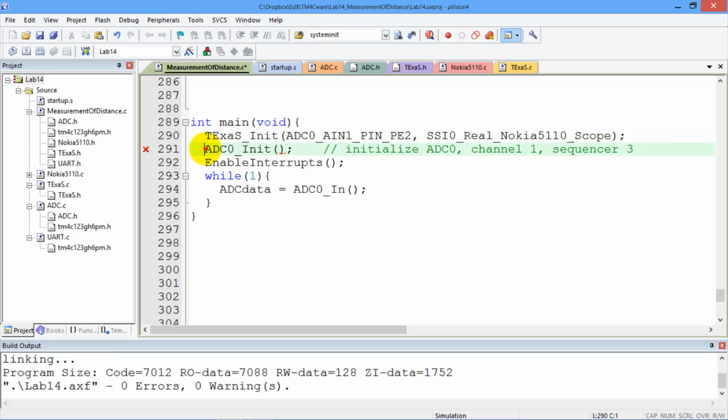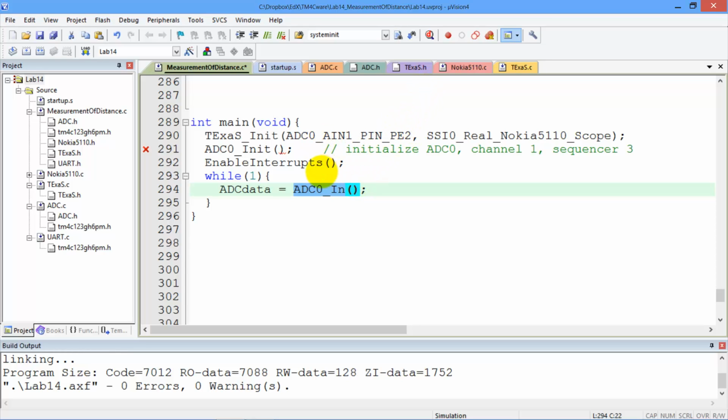So after you've written your A to D initialization, and after you've written your function that will invoke the A to D converter and convert the analog to digital value, what I want you to do is test that operation. So I'm going to show you how to debug those two.